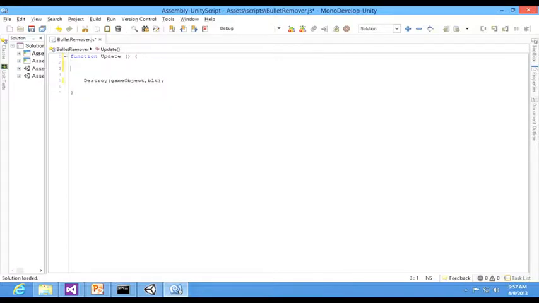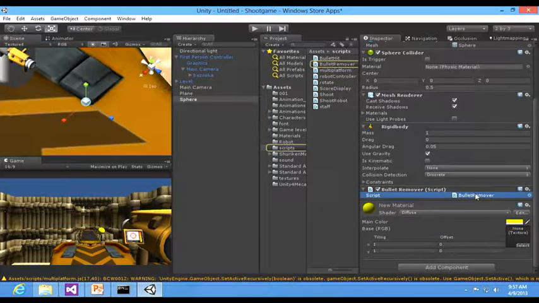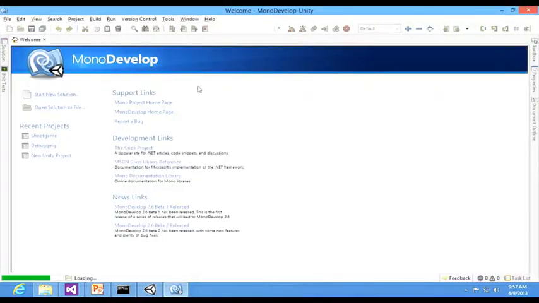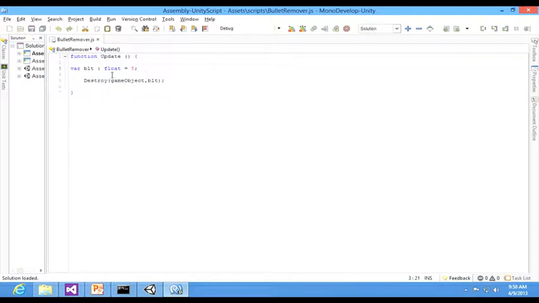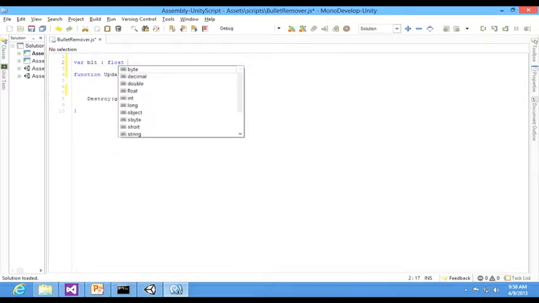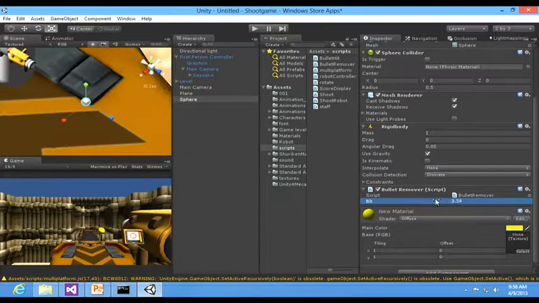Okay. And the variable BLT is actually a float. Then it's equal to 5 seconds at the moment. Okay. And what we have here now, when I select my sphere here, okay. Oh, it has to be outside the function, of course. Okay. And your BLT is a float that's equal to 5 seconds at the moment. I save this. And now we're going to have here the slider. So the artist can easily fine-tune and tune the game here now without disturbing the programmer.